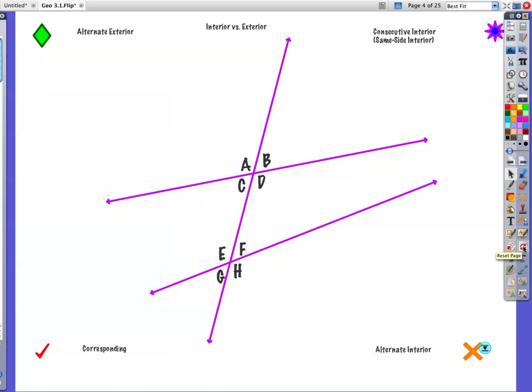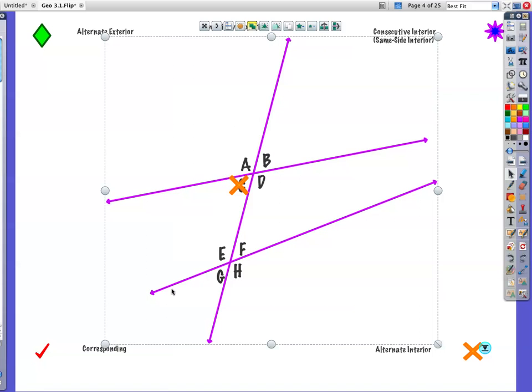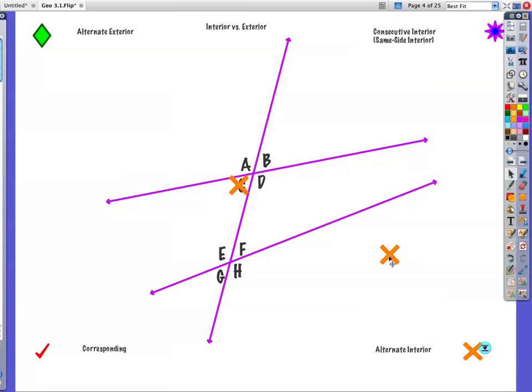All right, let's move down here to alternate interior angles. Alternate means alternate sides of the transversal, and they are also on the interior of this. So angle C would go with angle F. Those are alternate interior angles. You've got to know these. I'm sure you will figure it out, if not from this video, from all the activities we're going to do. D and E are alternate interior angles. And those are the only alternate interior angles that you have.